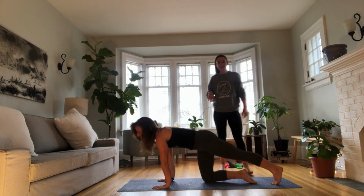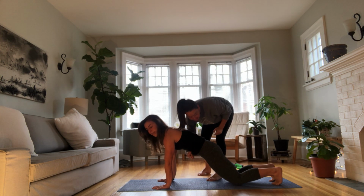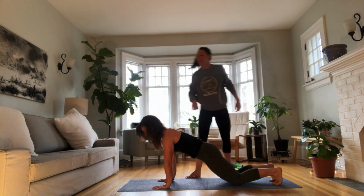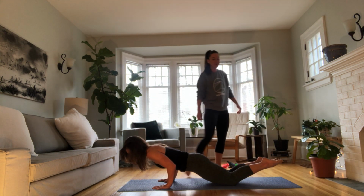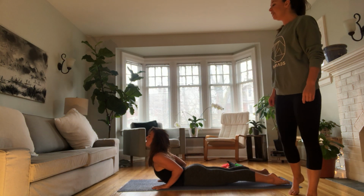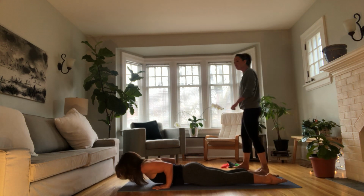Alright, so we're in a modified plank. Your knees are down. You're hugging your shoulders into the sockets. Your abdomen is lifted. The length of the neck is long. Take an inhale. Exhale, slowly lower all the way down. Baby cobra, inhale, lift you up. Lower down. Good. Press up and back through the knees.